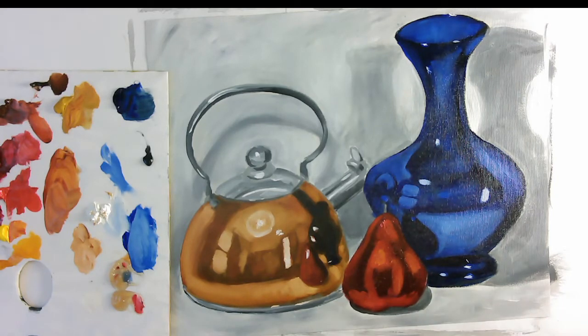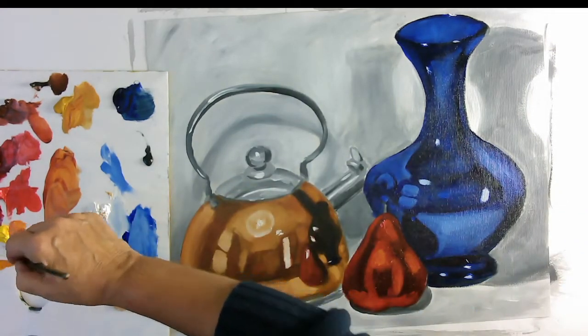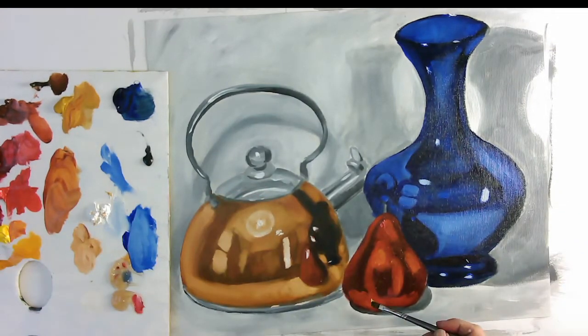So I'm just wiping my brush in between, because as you put it on the canvas, it picks up the paint from the canvas, and you have to wipe your brush. That might be a bit too much, but you can see it's lightening that red without turning it pink. Yeah. Oh, there's something over here.